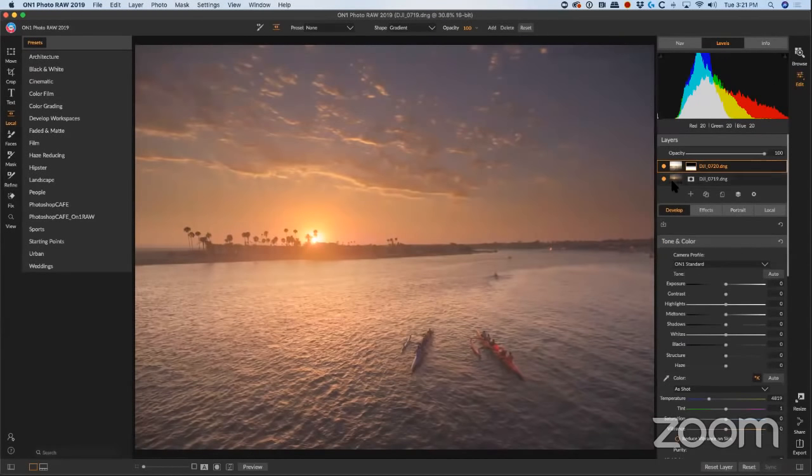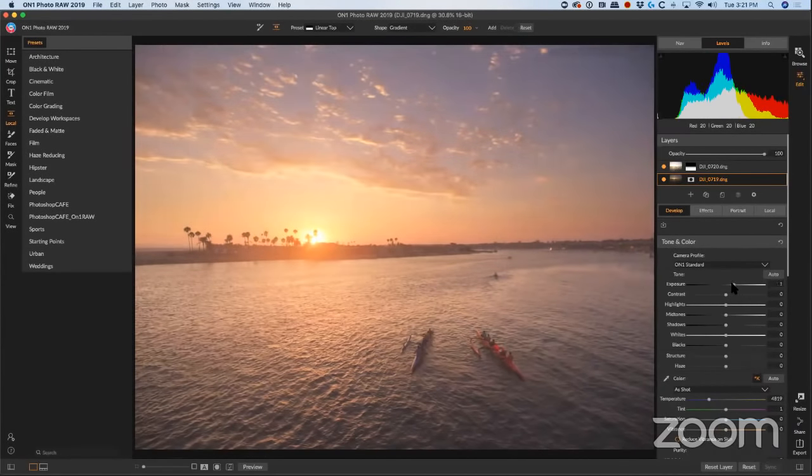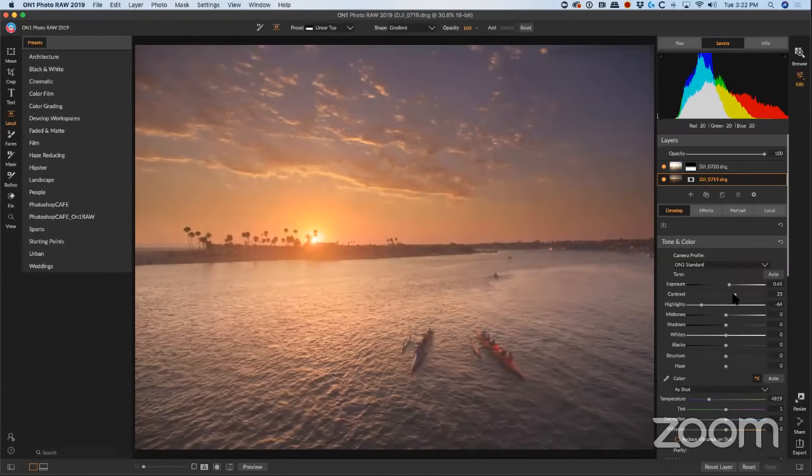So, let's go in the bottom layer here, and I'm going to play around with the exposure here. So I don't want it completely dark. Notice what I'm doing here is I'm keeping the details. I'm going to recover our highlights. And I want to give this one a little bit more contrast. Let's brighten up the midtones a little bit. Open up our shadows slightly. Now let's push the blacks down and give a little bit of white there, not too much, but just where it's just kind of looking nice.